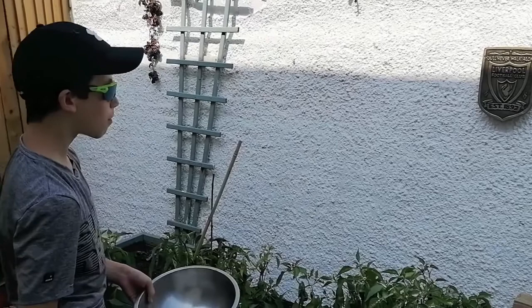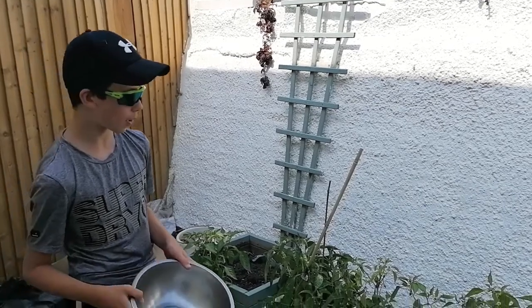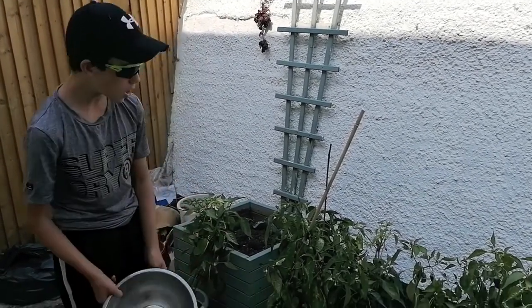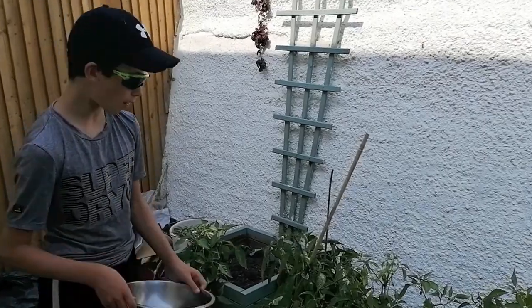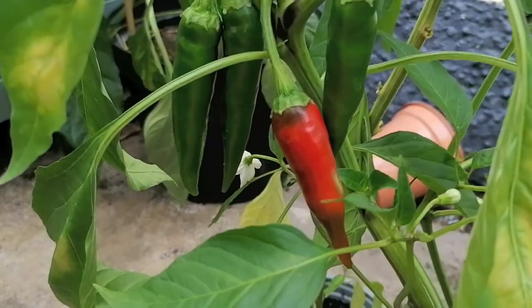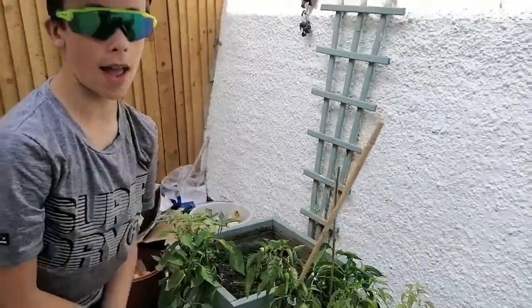It is harvest time, and we've moved the peppers down here because it's quite sunny up top where we normally have them, because they've just been wilting in the heat. We've actually got nearly a ripe red chili, but we're going to leave it another day because it still has a little bit of black on it.